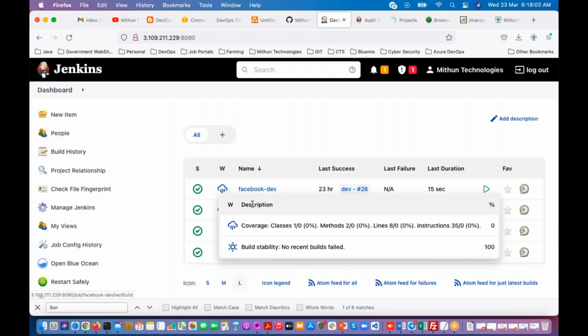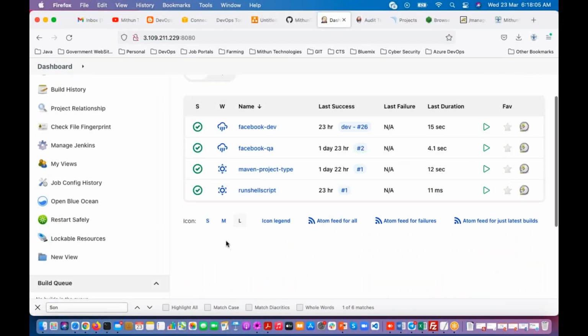So if you see here, the same Jenkins server in real time also, we are going to use for creating the jobs for other projects also. So in one Jenkins server, we have hundreds of jobs out there. Okay. So on the same Jenkins server, n number of DevOps engineers are working.